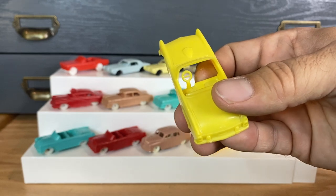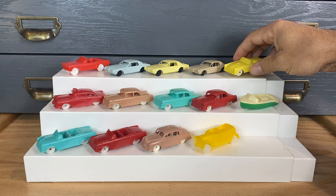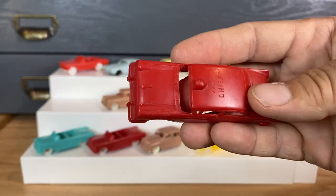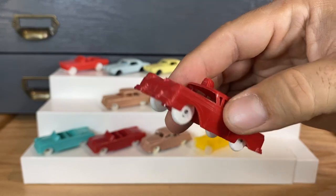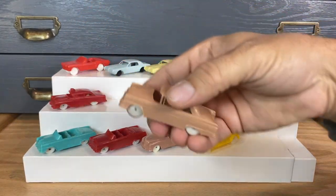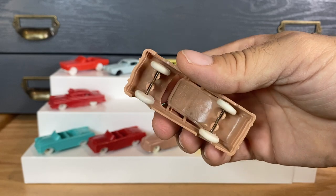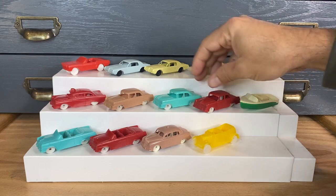These convertibles are rare to find with their little steering wheels still intact, because those normally got broken off before the first bowl of cereal was finished. Here's a less common one, the Ford Fire Chief — not really based on any specific Ford that I was able to tell. A lot of them are based on real models, like the Ford Tudor. Very simple items that came in a box of cereal as a thank-you gift.